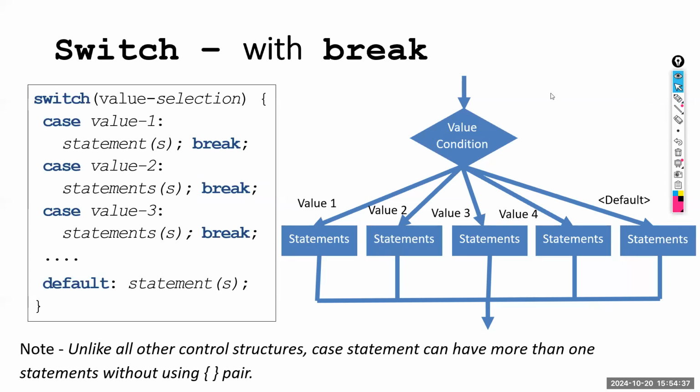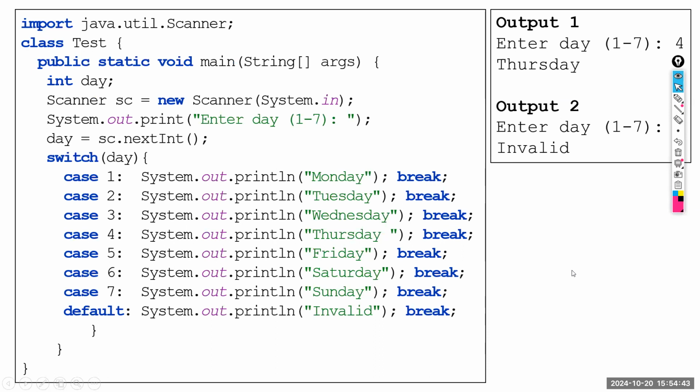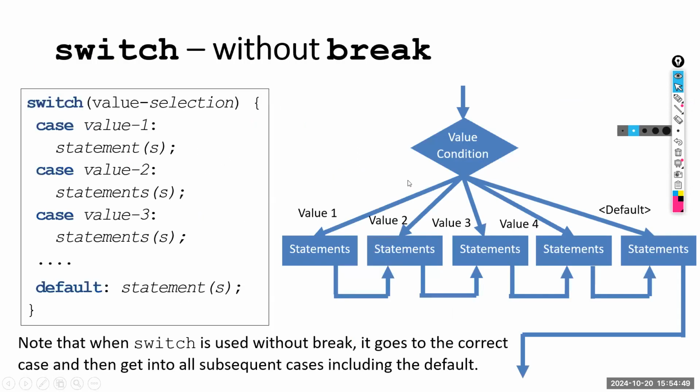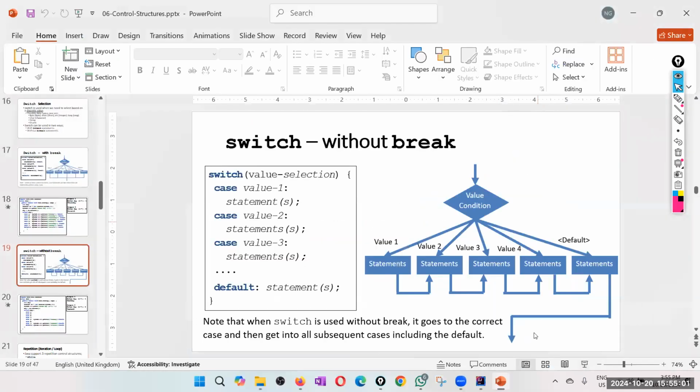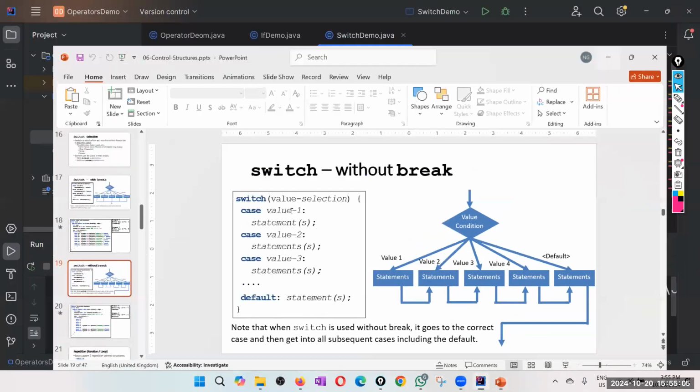Okay. Right. So that is switch with break. You can use switch without break also. This is the same example we did. The output is something like this. So, sample input, sample output. Right, this is without break. What happens? It will fall through. You can see the break statements are not there. So what happens when you have a switch without break statements? Let's do it and see. This is not much use, but maybe sometimes useful.